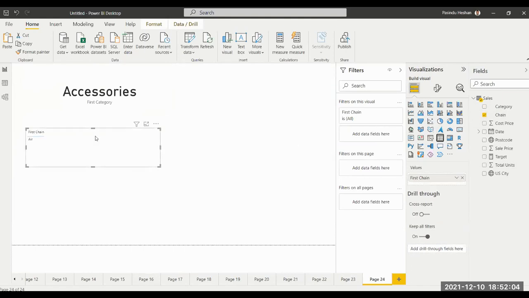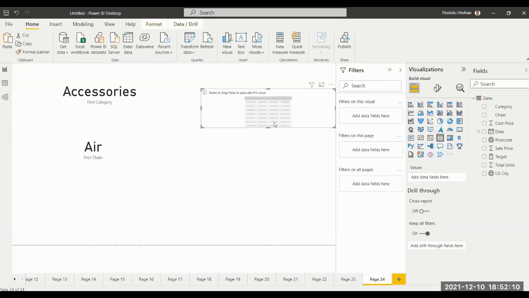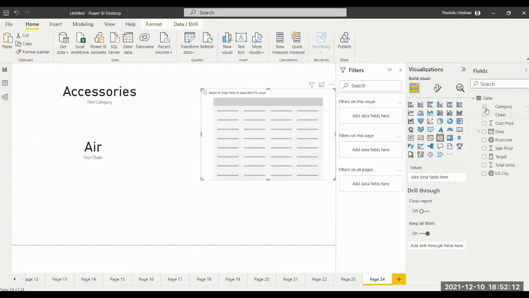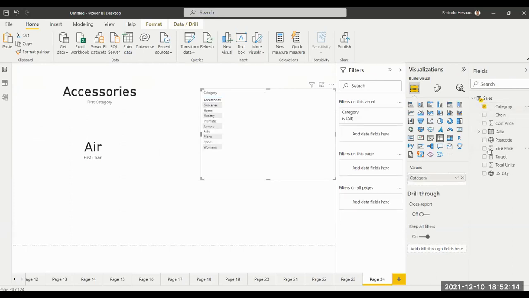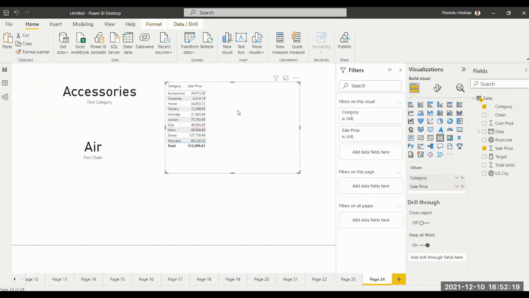Getting a table, sorry, go to that button. I add a table here, and let's keep it here.